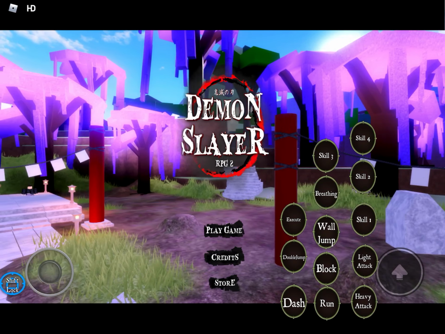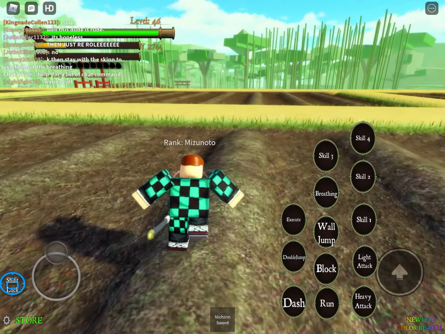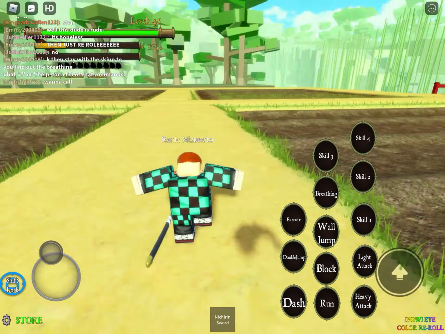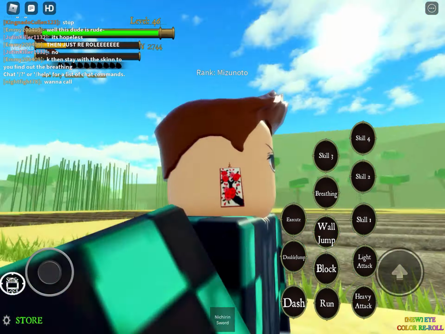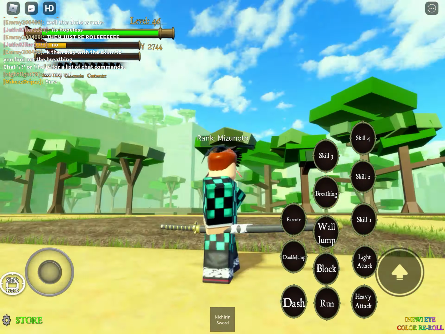Alright, we are Tanjiro Kamado, you would know what I'm talking about if you watched the anime Demon Slayer. Now, I'm doing the Tanjiro Kamado challenge. You got his outfit, the crow, and then you also have the water style breathing. If you don't watch Demon Slayer, go watch it.